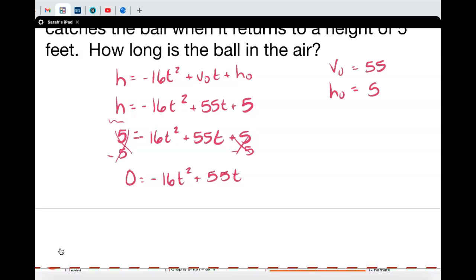So solving quadratics, we can factor, use the square root method, complete the square, or use the quadratic formula. Yeah, and there's always an easier one to solve. I probably don't want to complete the square. So I can't square root both sides because I have a t value. So either I can factor or do the quadratic formula. I would try factoring at least, because factoring is easier than the quadratic formula.